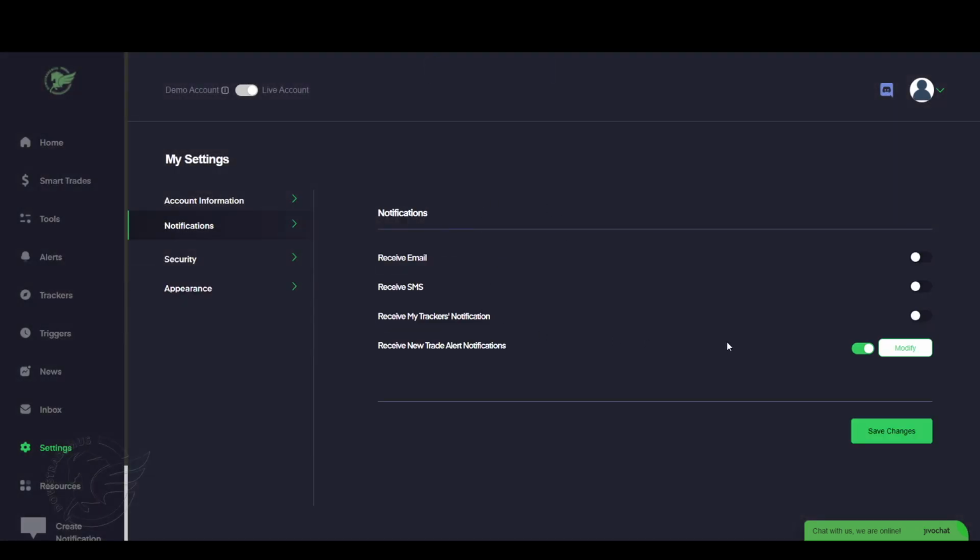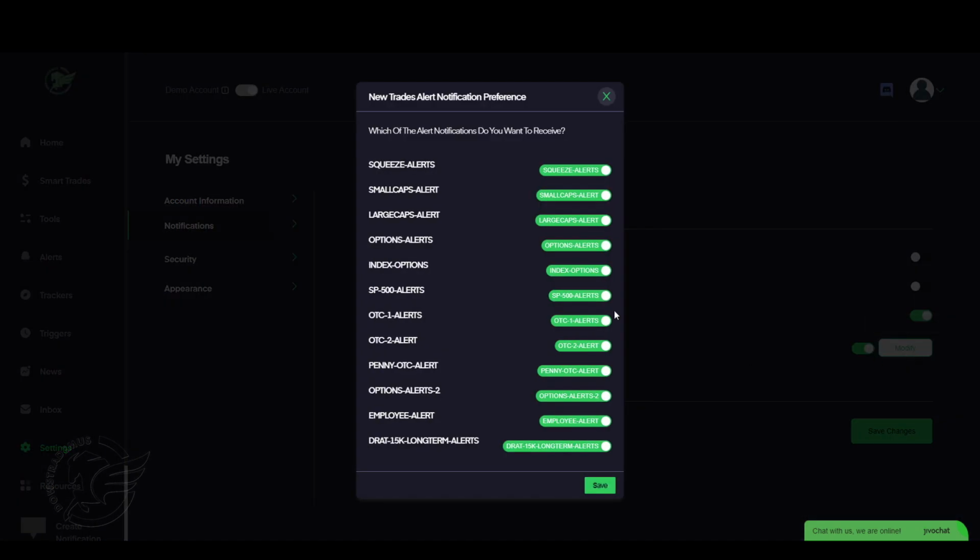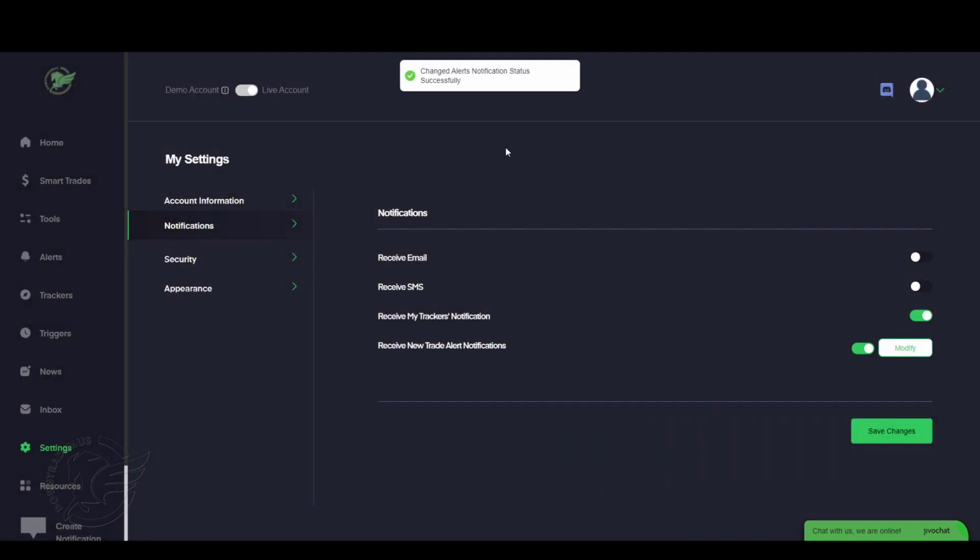The Notifications tab gives you the ability to set your email notifications for the trade alerts and also control what types of alerts you want to receive. You can turn on or off which specific subscription alerts you want sent to you through email. These notification settings are incredibly useful and important if you wish to stay on top of your active trades and new trade alerts. If you set your email notifications and wish to obtain new trade alerts and tracker notifications, you will not even have to log on to the application to receive trade alerts the moment they are populated.